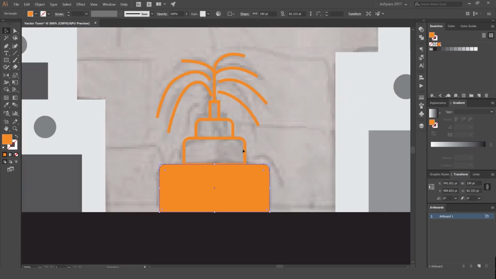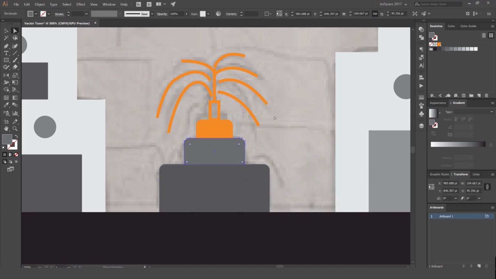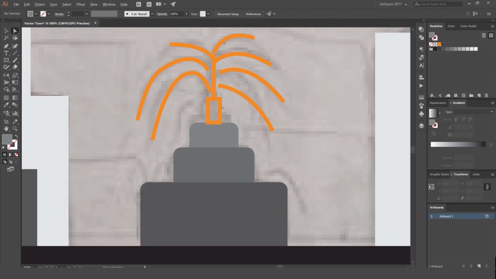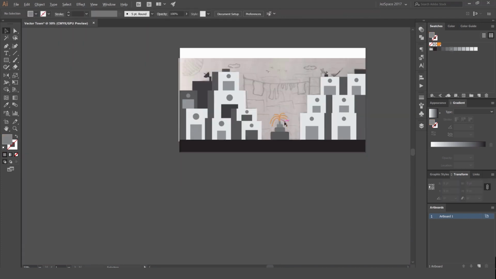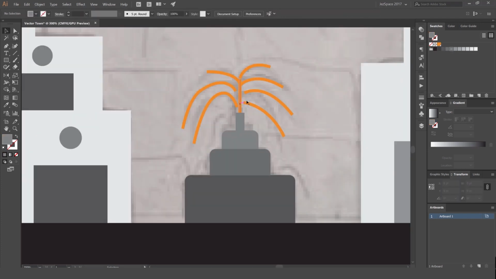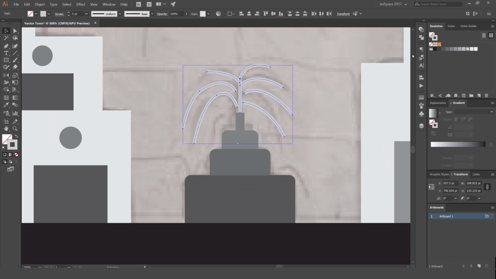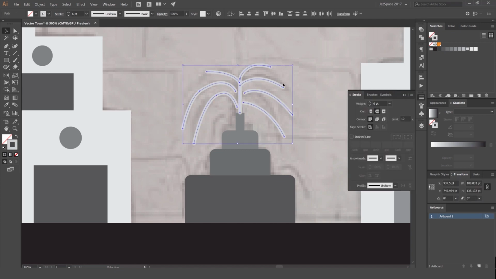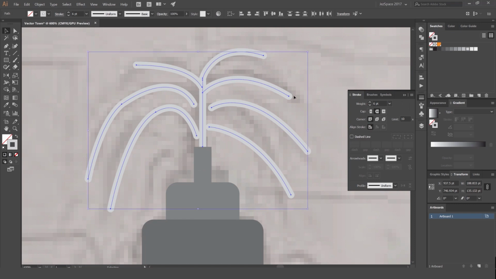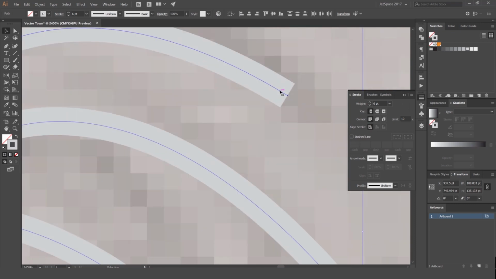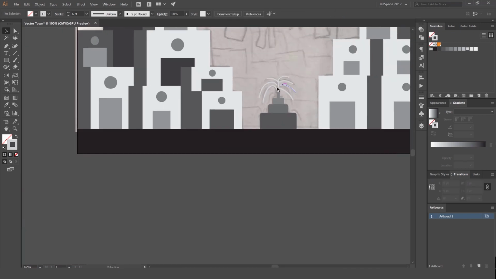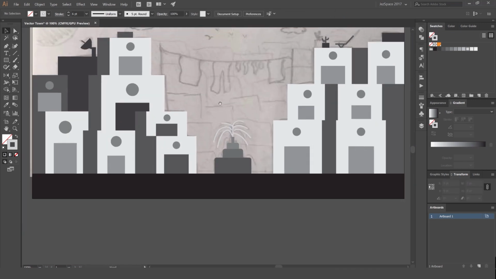So we have our fountain, and now I'm just going to press Shift X and just get the grayscale happening. And you can see it gets lighter as it goes up because the light is hitting it. Or you can even make it look like it's in the background if you want to do it that way. And obviously water is light and it reflects light. And I'll go to my stroke panel and you can just see you can round those off. I'll bring it back. See, it rounds off the caps. So this is a straight cap and this is a round cap. So you can press that button there in the middle. And we can add some more details later on.